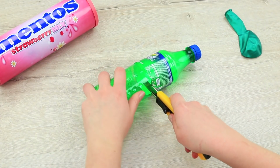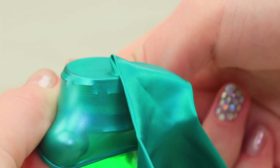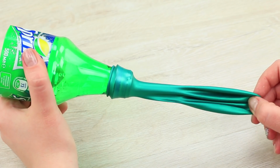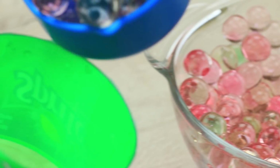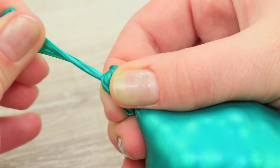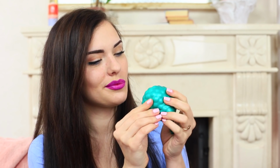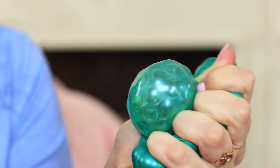Cut an empty plastic bottle. Pull a thick balloon on the neck of the bottle. Fill it with the Orbeez using the bottle as a funnel. Tie the balloon to make a knot when it is full of balls. And the first stress candy is ready. It's a very simple and quick way to make your mood better. You would never let this balloon out of your hands.